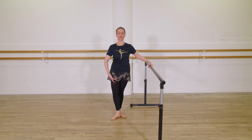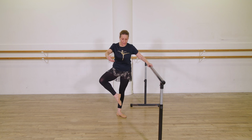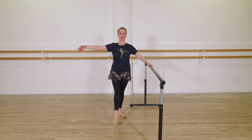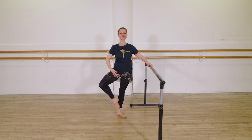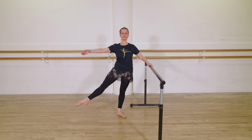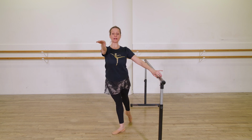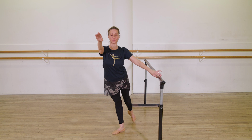I'm doing a développé, I'm going up. To retiré, now I need to make sure I'm over that leg, good. Unfolding, leg forwards, get that knee straight, control the lower. And again, peel it up, through the foot, under, I'm opening to the side. And I'm not moving my body. I'm still over the leg, kind of chassé, forwards, arabesque, and we're lifting at the back. And we'll point and close.